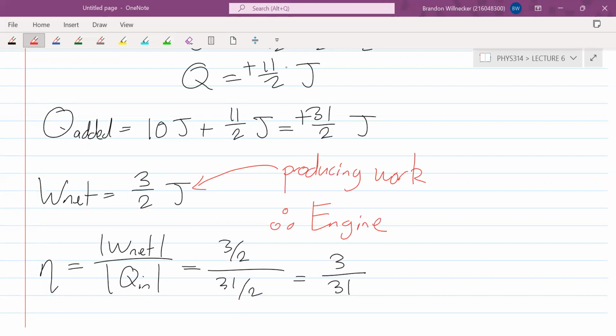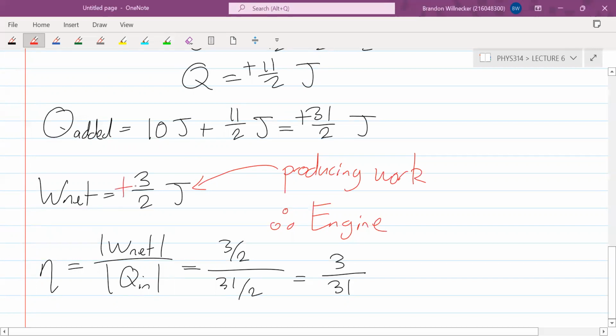So remember the difference between engines and heat pumps. For engines, you put in some heat and then it does some work, so it's like the heat engine. For a heat pump, you have to put in some work and then it transfers the heat. Okay, so it goes backwards. So in that case, the work done by the system would be negative, meaning you put in that work. But yeah, it's positive, so it's an engine.